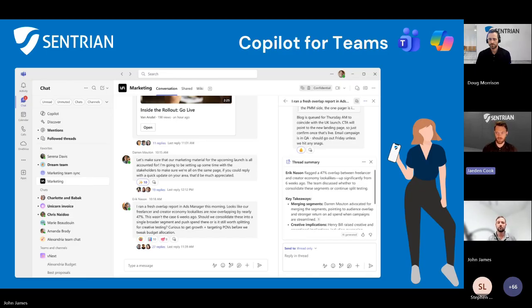But did you know that Copilot actually operates within chats and channels as well? So what you can essentially do is highlight group chats, channel chats, and say you've gone away on leave, you've come back, you can have Copilot summarize that chat and that channel content for you, so that you can catch up on what you've missed. And even get advice on where you've been tagged or where you've been made responsible for certain actions and things like that.